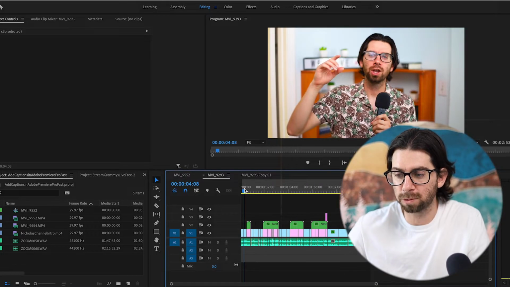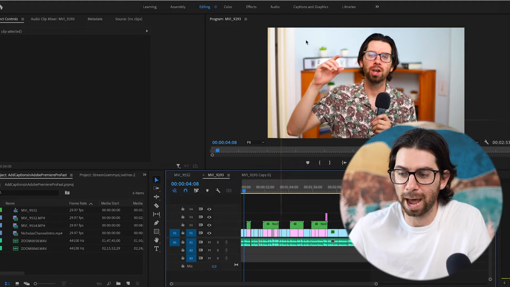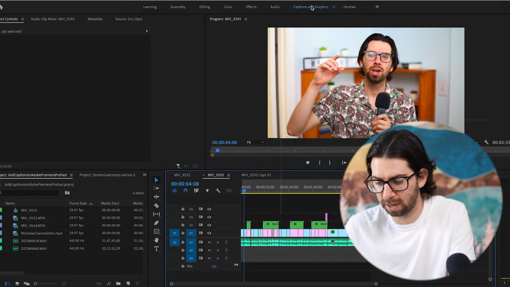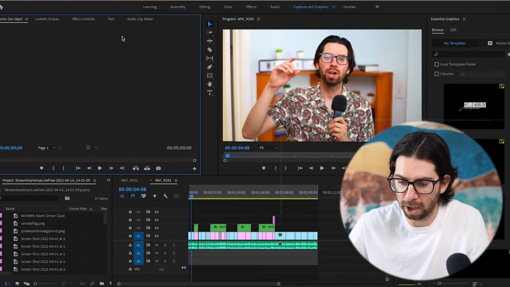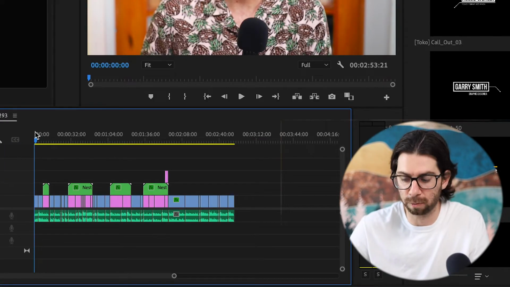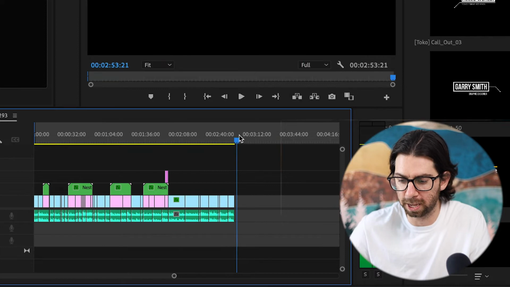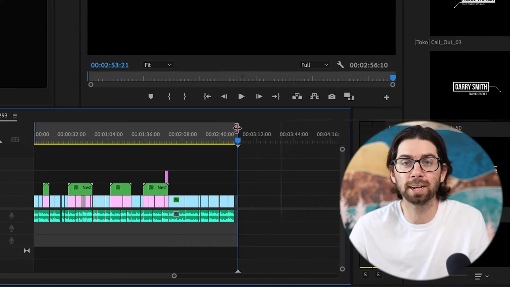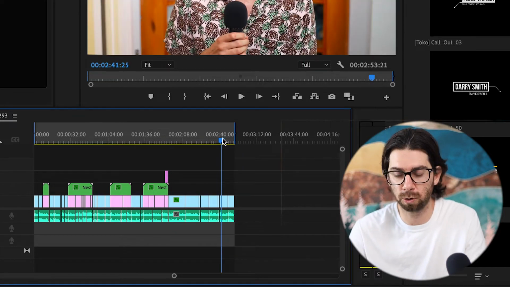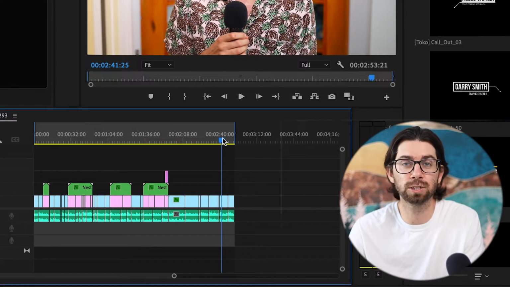So the first thing that you're gonna wanna do is go up to the top right-hand corner. It says Captions and Graphics. Once you bring up that tab, you're gonna go to your workspace, and then you're gonna click an in and out point. Essentially what you're doing is you're telling the computer where you want the sequence to focus on.